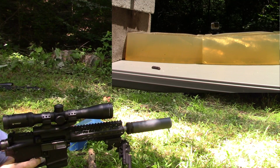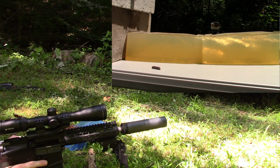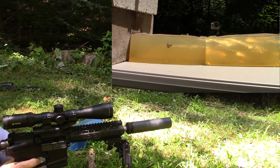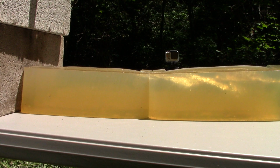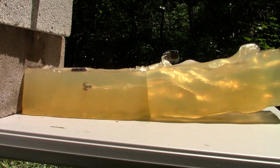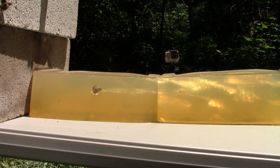Heard the cinder block pop again. I'm going to shoot one more just for the hell of it. Come on. There we go. That works. All right, let's see if we captured one of those guys. Hey, we caught one.